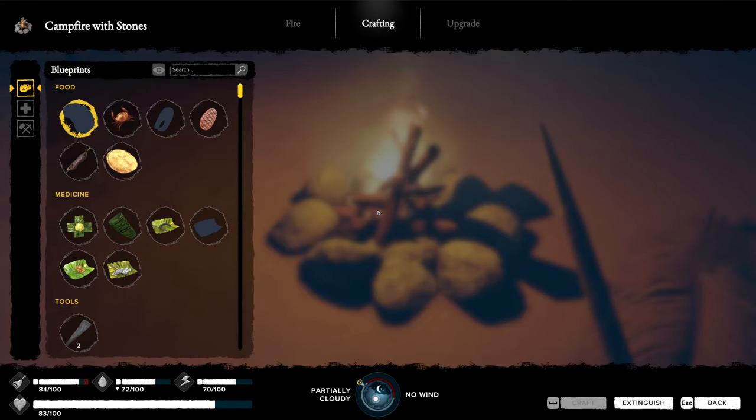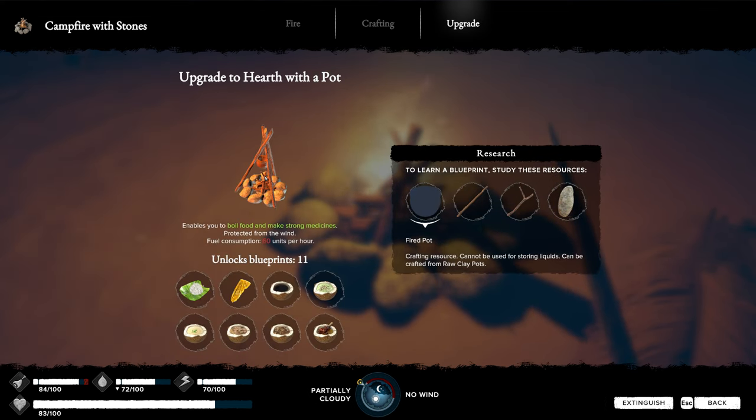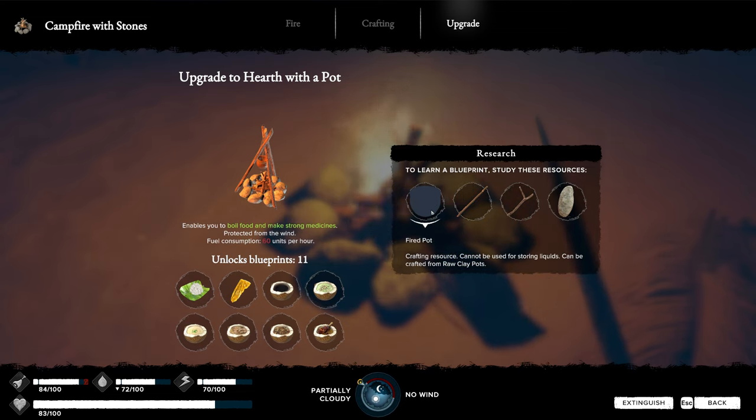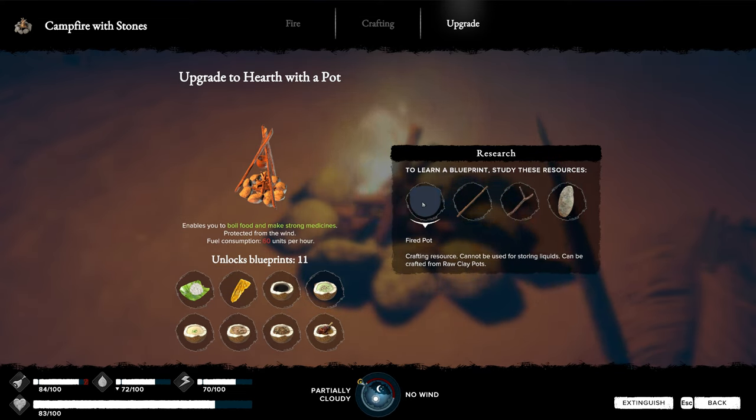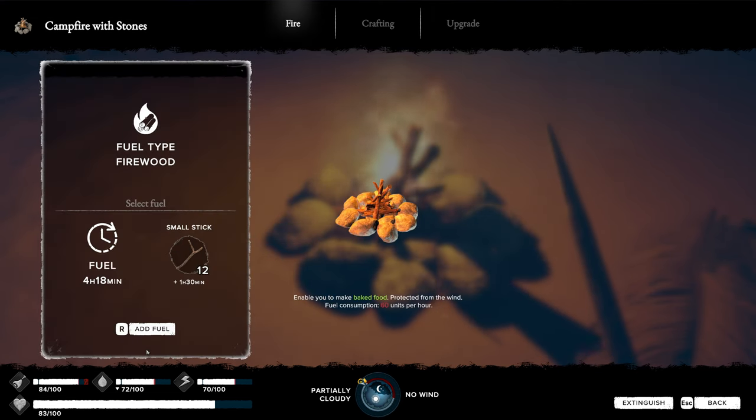All right, so we need to keep this burning. Let's go ahead. We can upgrade it. Oh, that's right. That's just for... So here's the thing we want to make. It boils food and makes strong medicines. Main thing we need is the fired pots. Oh, cannot be used for storing liquids. Can be crafted from raw clay pots. That's kind of what we're aiming for. So, add some fuel.